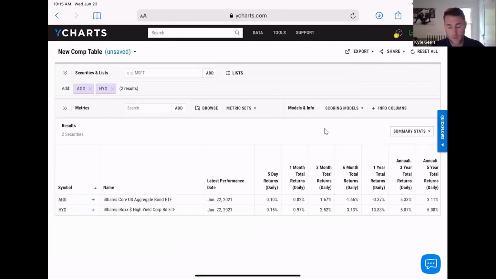So as far as everything that I covered today, that should give you a good base for leveraging YCharts on your iPad or tablet. If you set up things like the easy access on the home page or favorite save down charts, you're going to be set up for success with these advisor meetings once you get back out there and hit the field. So once again, make sure that you take the time to set these up. It's going to make your life a lot easier, and excited for everybody to get back out there and start leveraging YCharts.